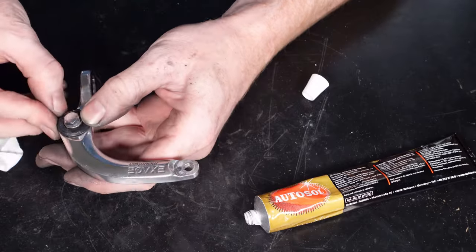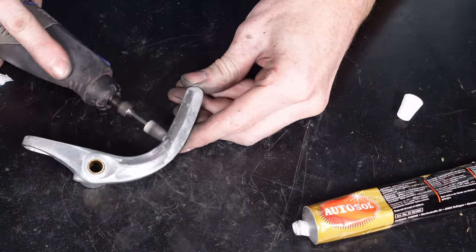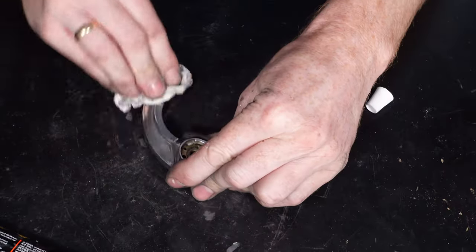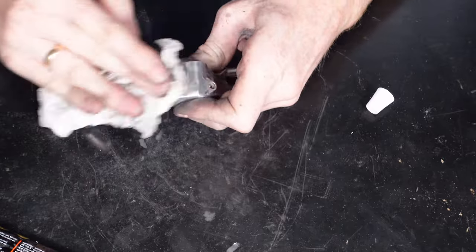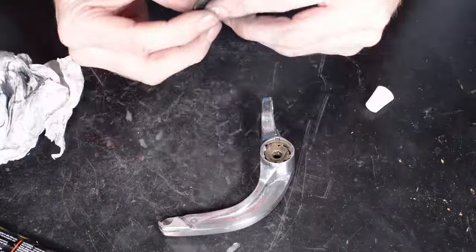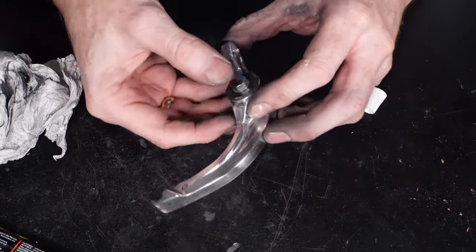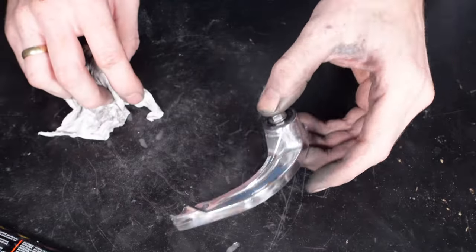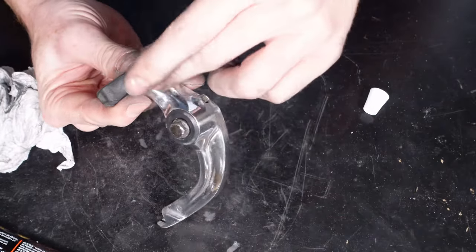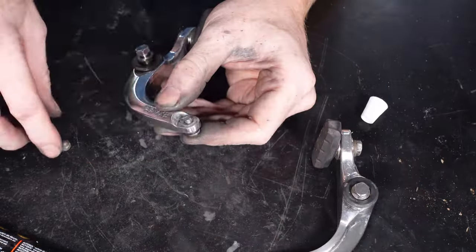So with some of these videos that I'm doing on here, obviously they're sort of shortened down just for this video, because otherwise it'd be a massively long video doing the refurb for every part on here. So I've tried to condense it down as much as possible, but what I am planning to do is a lot of the smaller jobs like the brakes and stuff, I'm going to then do another separate video showing the process a bit more in depth. Now you can see I'm just putting the parts back onto the brake arms themselves. Obviously these will be set up properly when they're fully on the bike.